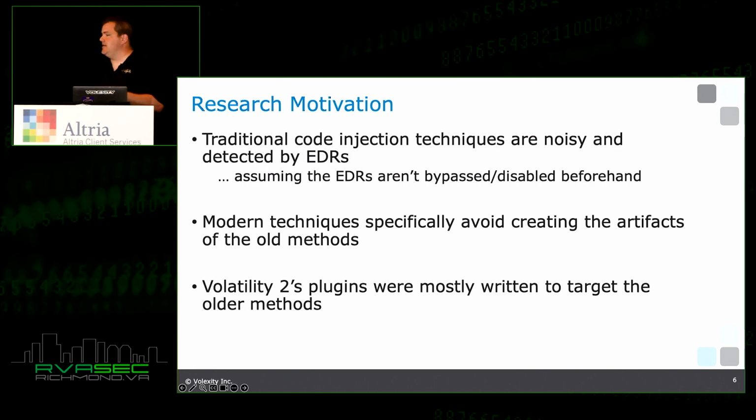And because these techniques were so common, this is what Volatility 2 really focused on. We didn't have plugins in Volatility 2 to detect the newer stuff because we were spending all our time getting Volatility 3 to where it could replace Volatility 2. So for the rest of the talk, what we basically want to look at is super sophisticated and fun malware, the stuff you really see in the wild, and that your EDRs and other processes you might be using aren't going to detect, but with our open source tool, you can detect them right away.